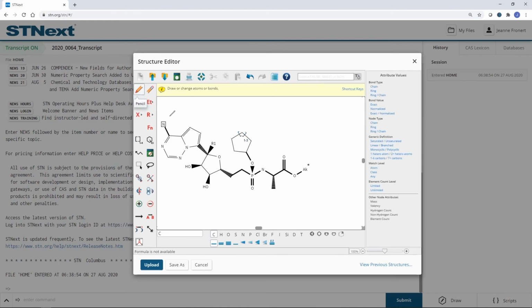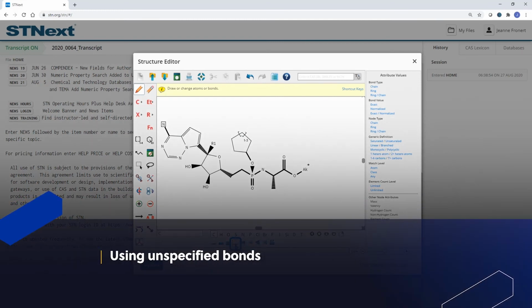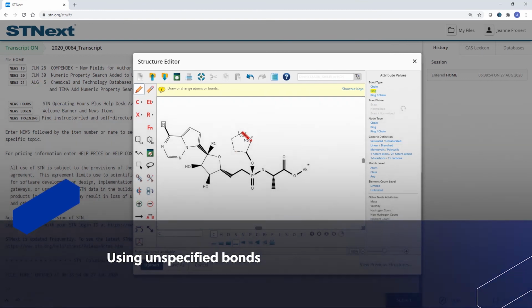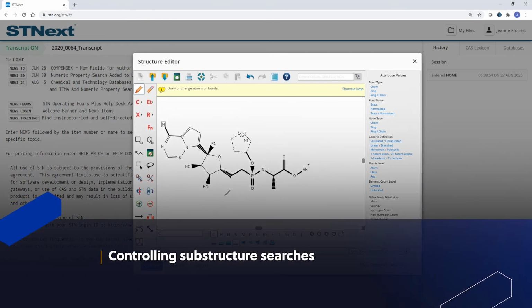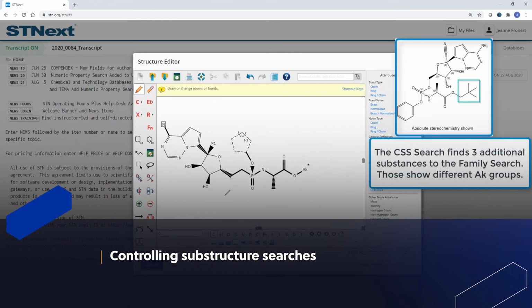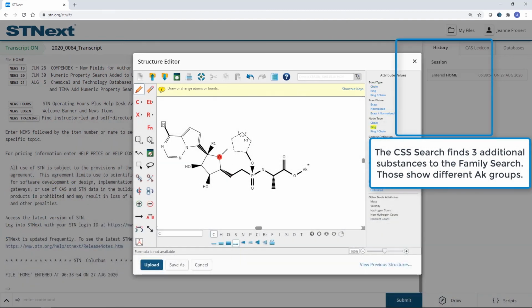It makes sense to not draw specific positions for the double bonds, but use the unspecified bonds, which could be single, double, or triple bonds. I'm drawing this for all those bonds over here. So this can now be a saturated or unsaturated or aromatic ring. With those variability included in the structure, you cannot do an exact search anymore, but you can do a closed substructure search. The closed substructure search applies the variability but doesn't allow for further substitution at all the other open positions.